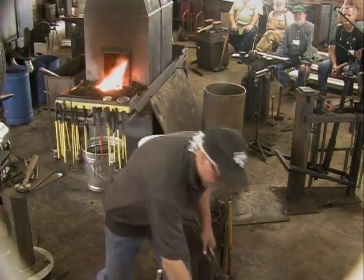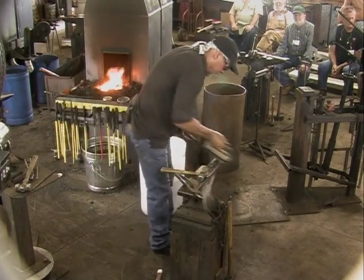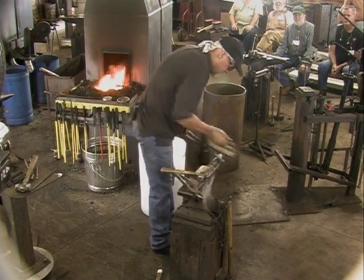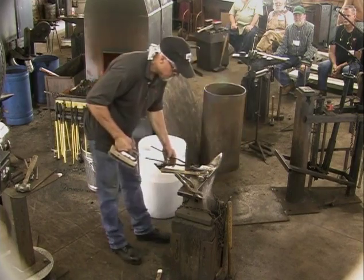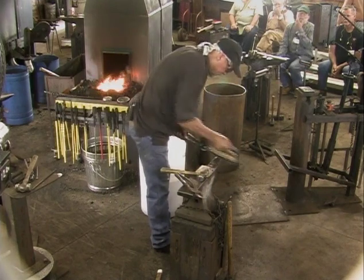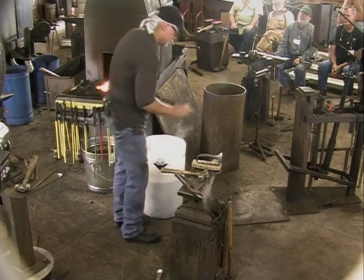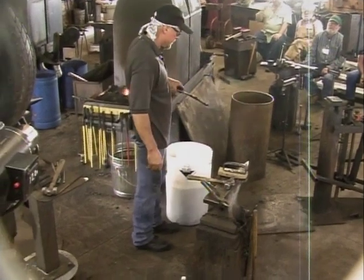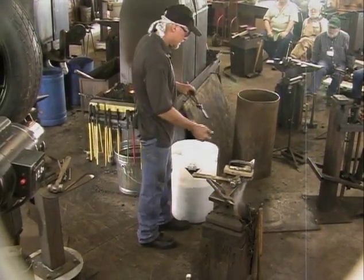Okay. A lot of times I will use a hot cut and do this, make his mouth, but I'm going to cut it with a hacksaw because I didn't bring the chisel I usually use. Dang it. But this will make it work. I was working down there intentionally, so this is hot, obviously, but shouldn't impact my hacksaw.